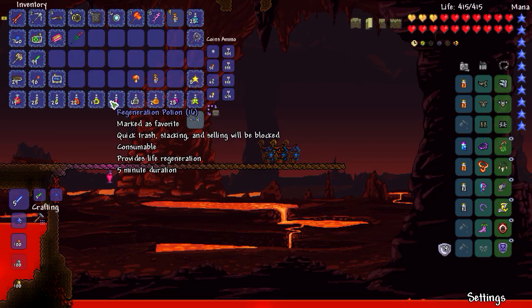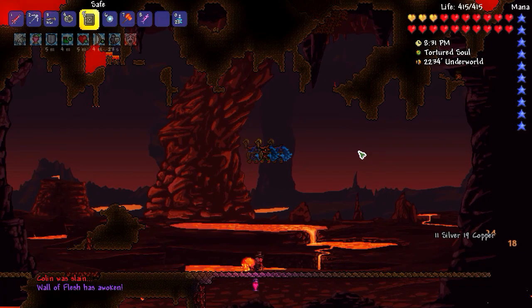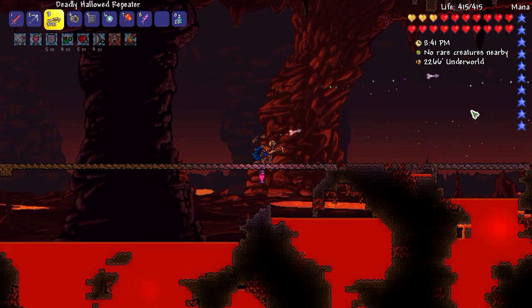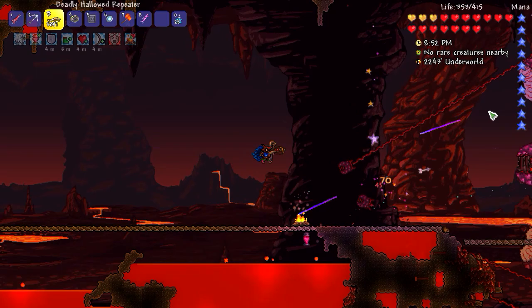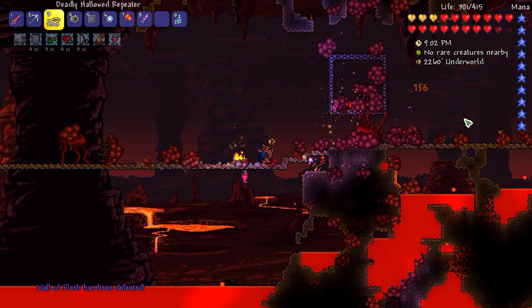There we go. And come on. There we go. Wall of Flesh has awoken. Let's see how well the Hallowed Repeater with Holy Arrows does. Well, it's doing a number on these Hungries, that's for sure. Oh, look at him. He's almost half dead. Yikes. Poor guy. I mean, at some point you feel bad, right? Go, focus on him, and he's dead. All right, we might have beat our record, guys. We might have beat our record slightly.